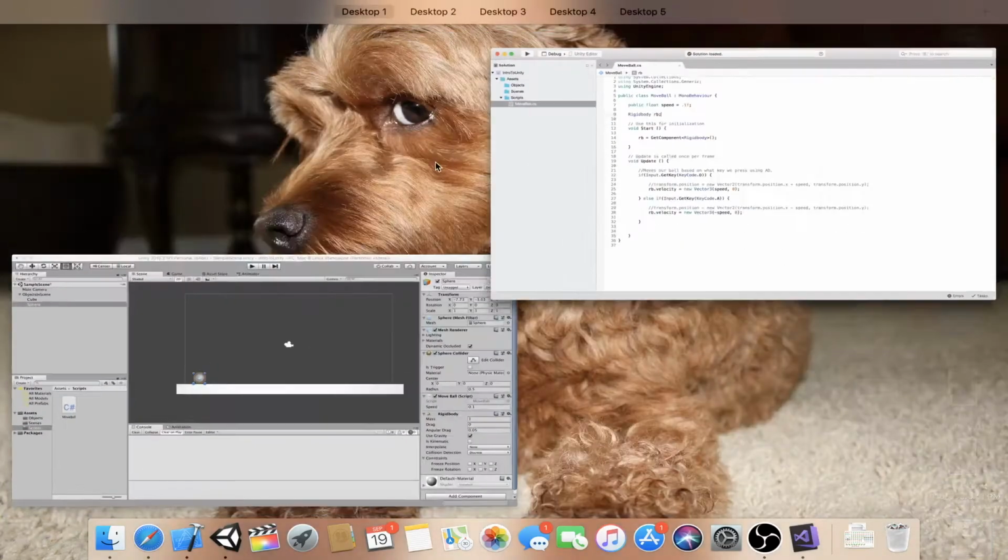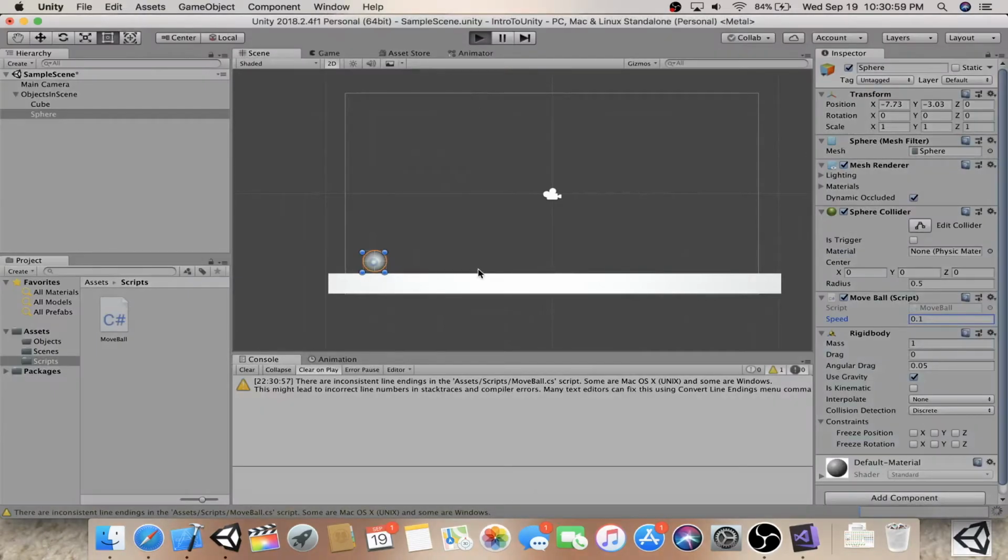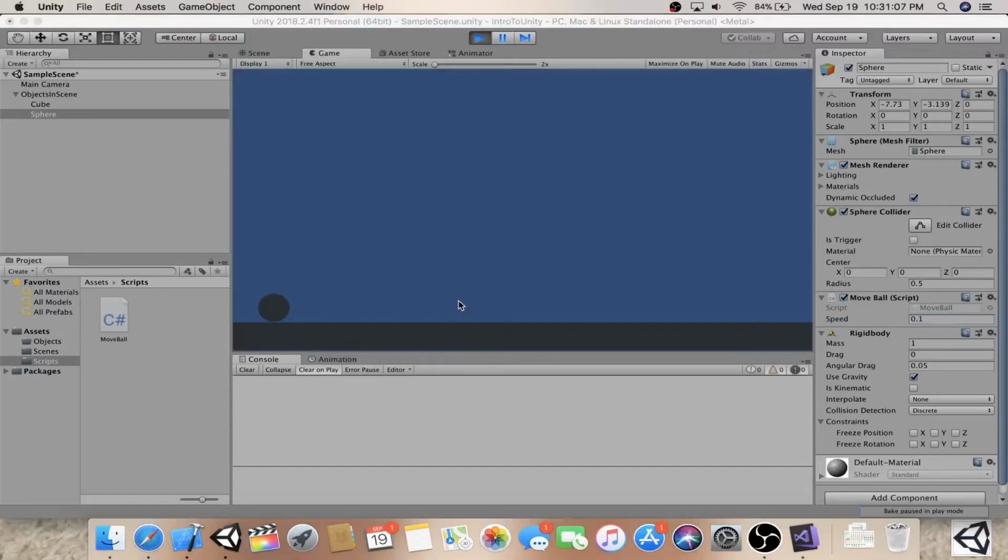So let's go see how this works. Alright, so we might need to crank up the speed a little bit. Let's make it 1 and see how that goes. And now you can actually see I'm not holding down D at all right now, so you can see how the ball is actually still rolling. And there we go, I just clicked A and it's going that way. You can even tell it's rolling a little bit, you can see the pixels moving around.